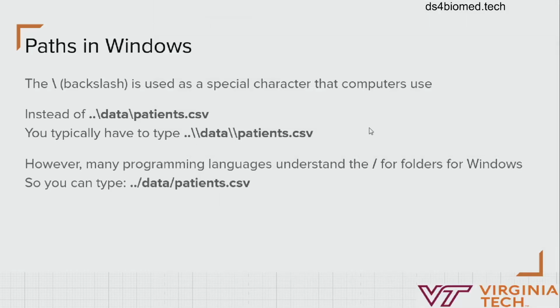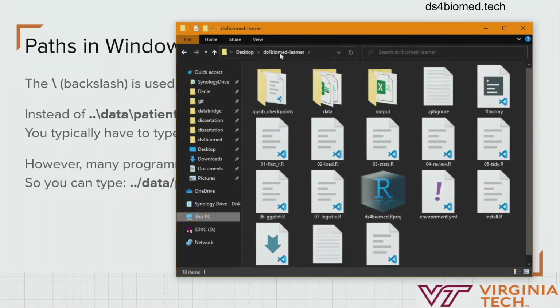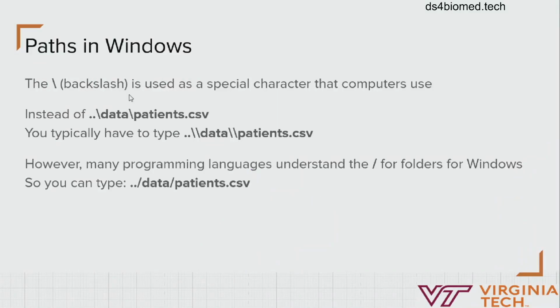One thing to note about Windows is you can always find the path to a file. So if you have Windows open and I am in this ds4biomed folder, if you look at your Explorer, you can click on this and it will give you the actual path that you can copy, which is really useful if you just need something to quickly copy and paste. The only problem is if you use this part of your code, every other programming language and system sees this backslash as something entirely different. So if you copy and paste that slash into programming languages, you typically have to put two of them in there, or you find and replace and turn the backslash into a forward slash. So that is typically a Windows-specific thing that you have to do.